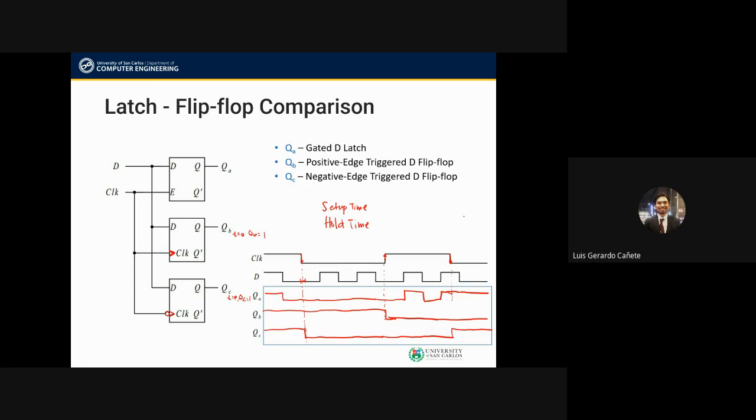Okay, so let's say that this is your edge. When we're looking at the falling edge, that would mean that there is a minimum signal or length of the signal. So setup time would be this time right here, whereas hold time would be this time after the clock. Okay, so if we had a pulse that was too short, let's say that looked something like this, then there is no guarantee that this one will be sampled by the D flip-flop.